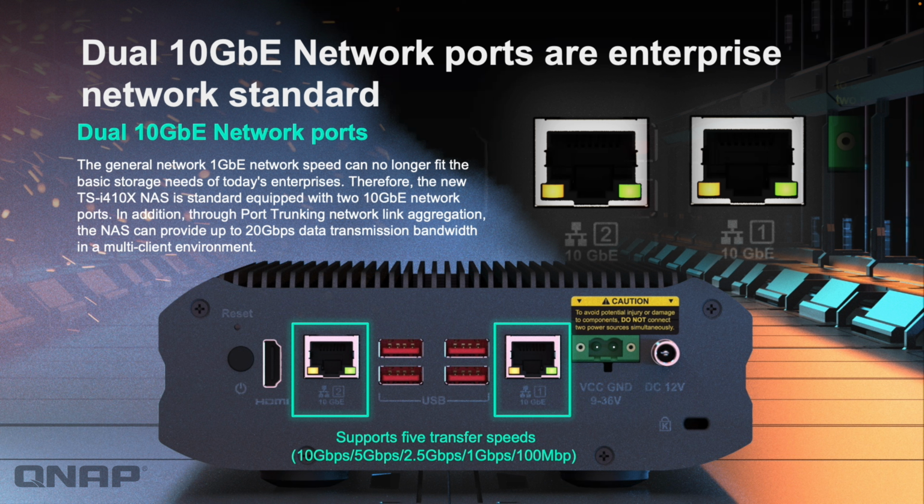So here's a look at the back. So we've got highlighted here the two 10 gig Ethernet ports, and as I mentioned earlier, they will work at 10 gig, 5 gig, 2.5 gig, 1 gig, or even 100 meg. So you've got lots of different options you can use those for, and we've got the network and virtual switch in the NAS if you want to configure them in a certain way so that you can have two applications running on it, no problem at all.